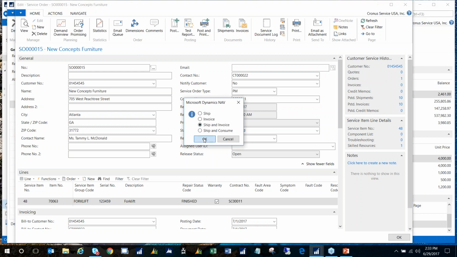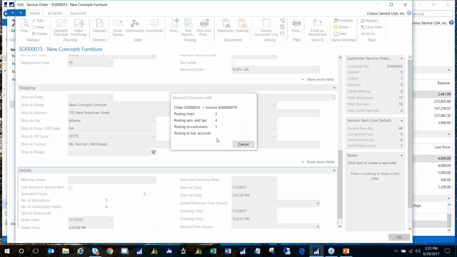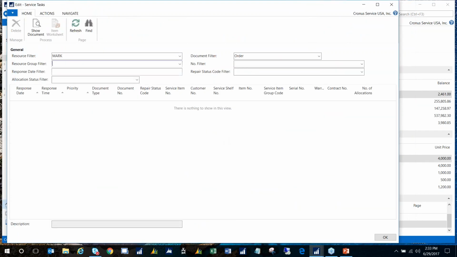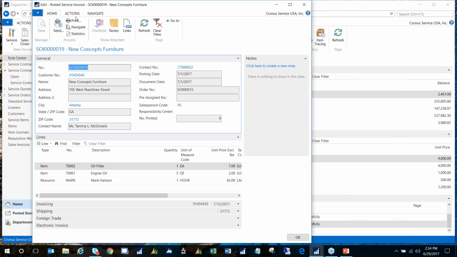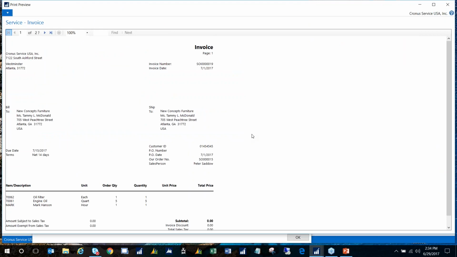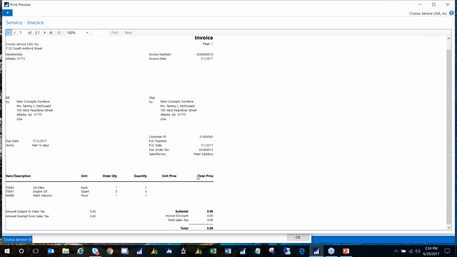So I'm going to go ahead and take the role of somebody who's reviewing the orders. I'm just going to go ahead and invoice for this particular service order. And you'll notice, though, that when I do invoice for that, and I say yes to look at it, this service order invoice that got created is for $0. And that's because we had that 100% line discount. So there's no charge that's going to be assigned to it.